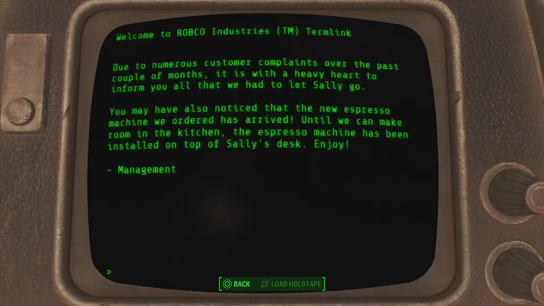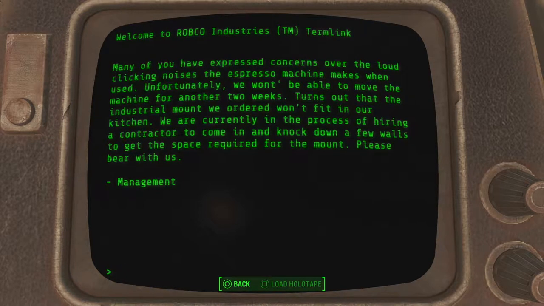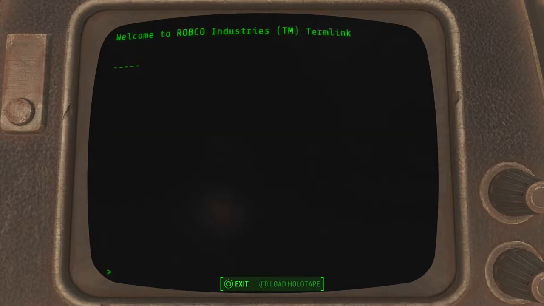Due to numerous customer complaints over the past couple of months, it is with a heavy heart to inform you all that we had to let Sally go. You may have also noticed that the new espresso machine we ordered has arrived. Until we can make room in the kitchen, the espresso machine has been installed on top of Sally's desk. Enjoy! So they fired her so they could put an espresso machine on top of her desk. That's basically it. And then the second note states that they were going to have to destroy a few walls if they want to make a space for the espresso machine because it's too big.